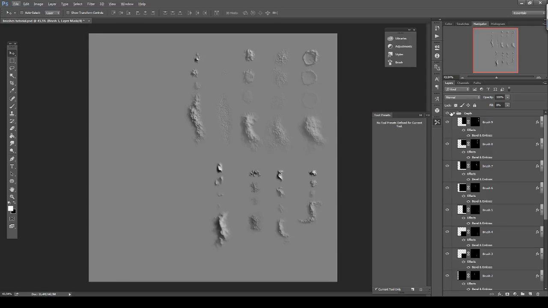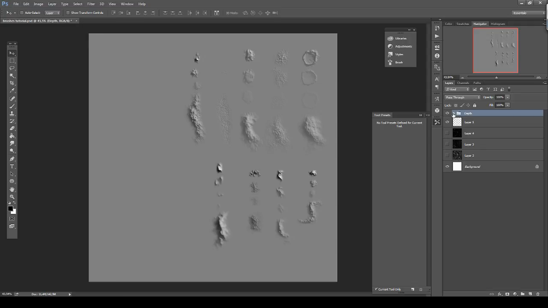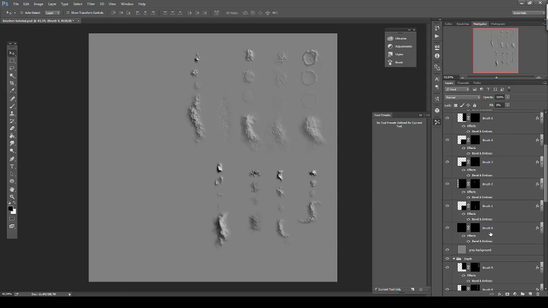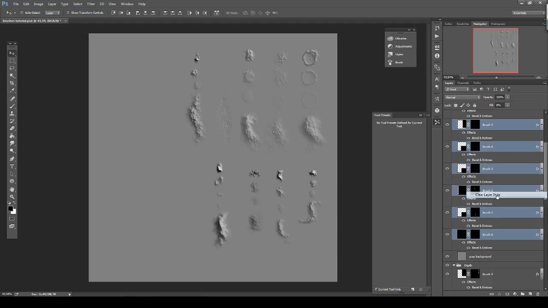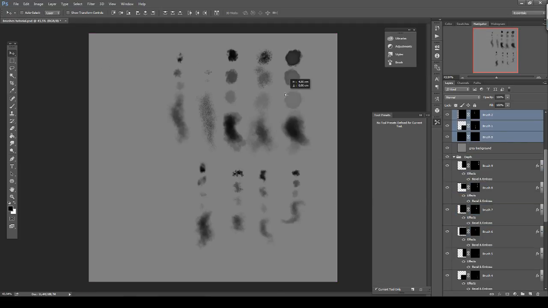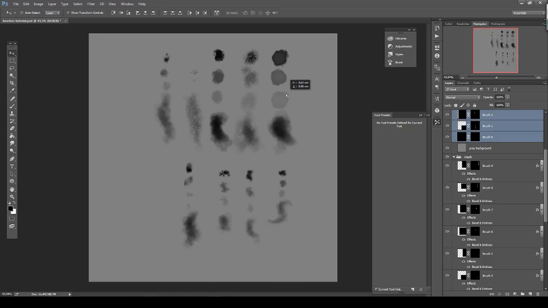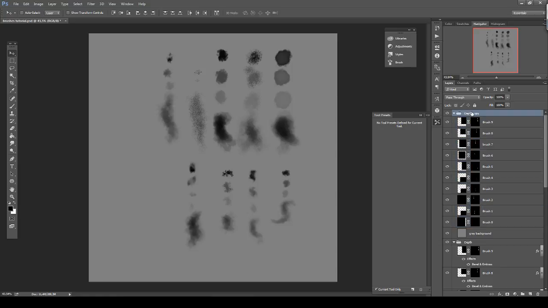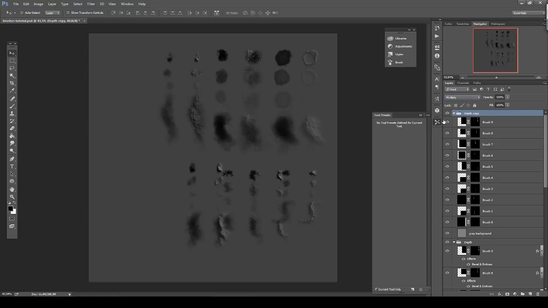I wanna copy these guys. Clear blending modes, so you can just see the brushes itself. And multiply.